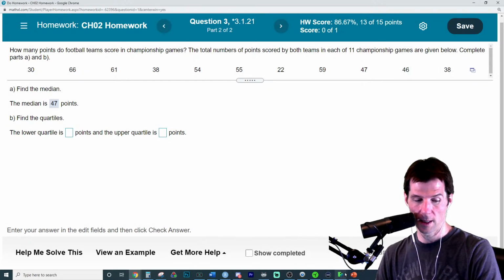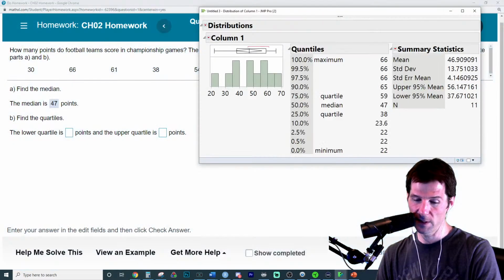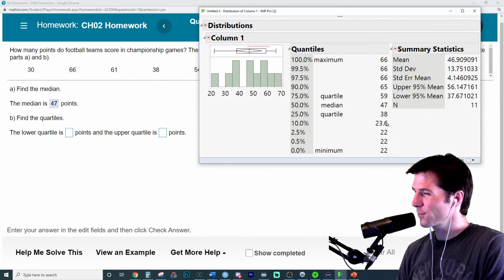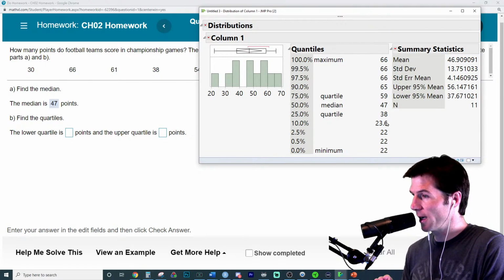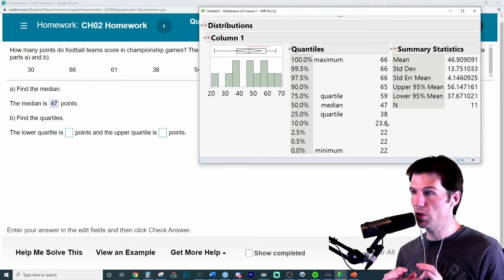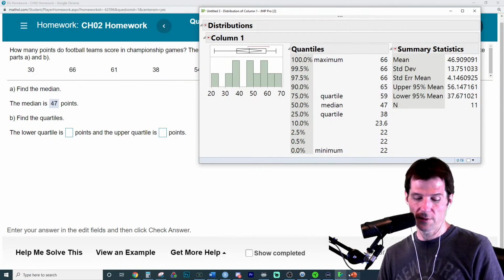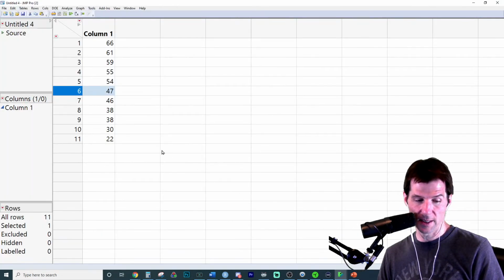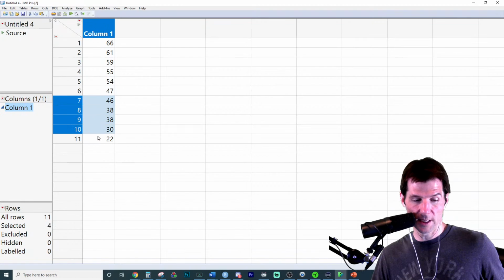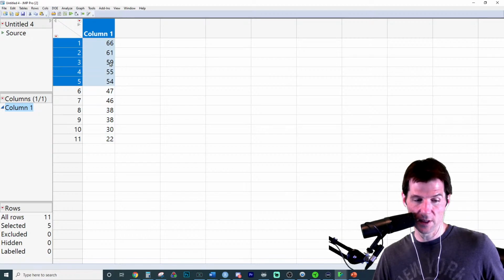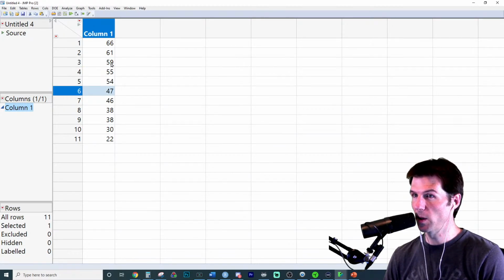What are the lower quartile and upper quartile? Now, I think we fixed this because there's been issues. So the lower quartile right here, we have never asked anyone to do these by hand, but you would have to create 2 separate data sets right here. You'd have to create a lower data set and an upper data set, and here would be your lower data set, and 38 is the middle number for the lower data set, and here's your upper data set, and 59 would be the median for that. Because notice right here, this is the middle one, and this would be your upper data set. 59 is the middle number here.